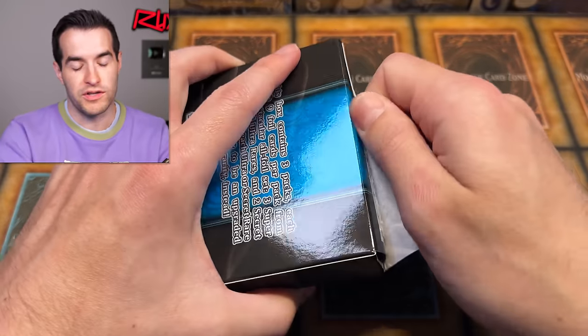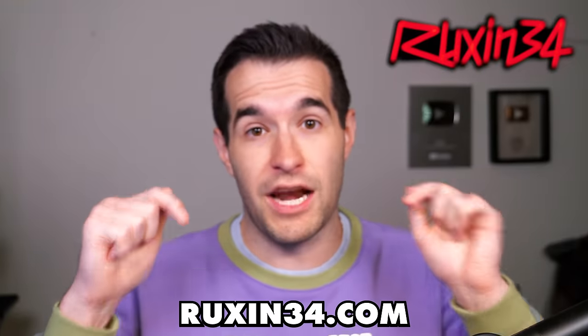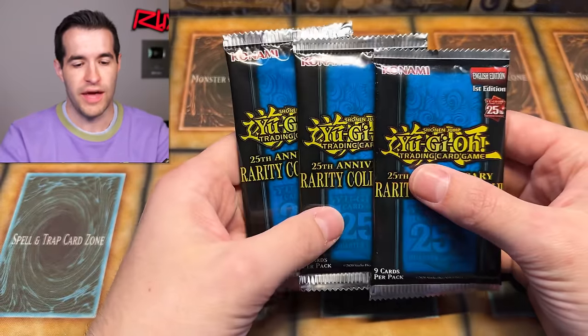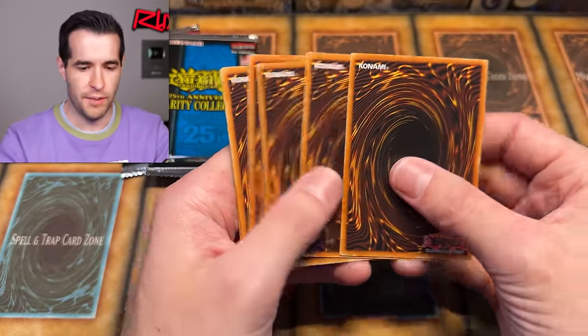By the way, I do have a bunch of stuff available on Ruxum34.com. The rarity stuff — I know it's taken me a while to get out my rarity stuff because I've been sorting forever, because every card is worth money basically. I have listed full sets of the set — a full play set, so like all 81 cards in super rare, play sets of each. That's 81 times three cards, so 243 cards available. So if you want all the supers from Rarity Collection 2 in a play set, you can buy that on my website. We did that for super rares, ultra rares, and secret rares. We might even do some where it's just one of each card, because some people might not want a full play set.